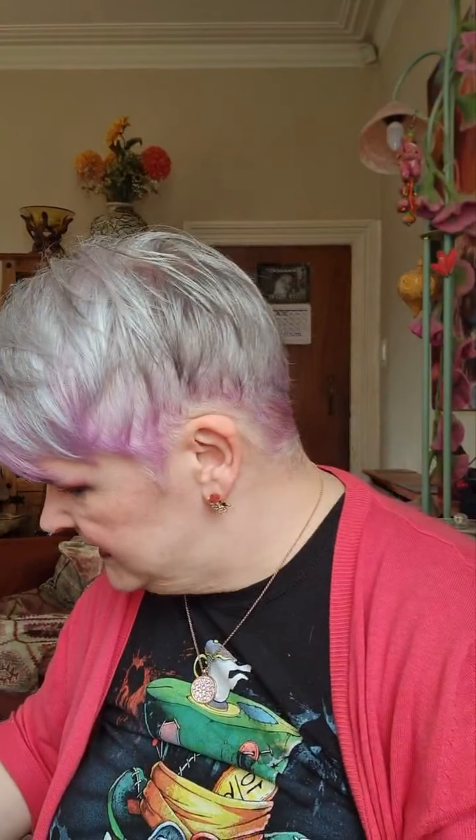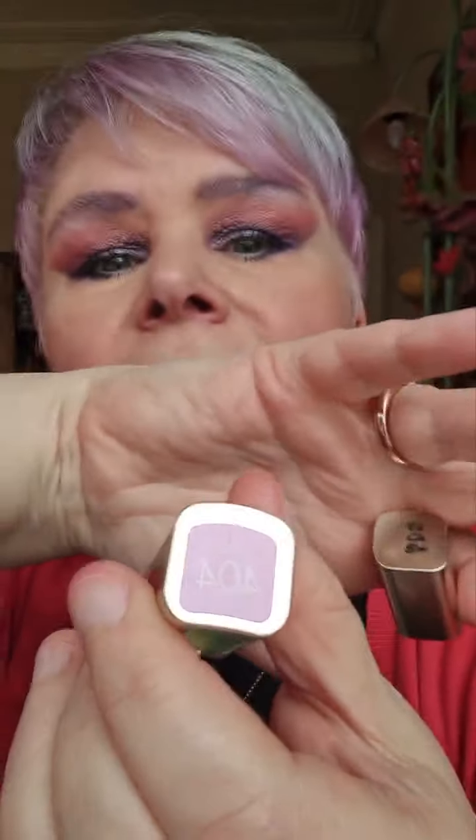Okay, outline it in a dark colour called Prayer, a plummy colour, aubergine, and it looks really intense. I can't get it back in my space now, god damn, and then to my favourite ever lipstick, 404, prismatic pink, oh sorry, back there. Prismatic pink from L'Oreal Creme, and it is exactly that. It's like a lovely prismatic lilac-y, a bit like the eyeshadow that I've used. So that's going straight over the top. I know that it'll mess up my lipstick, but I'll clean it off after.